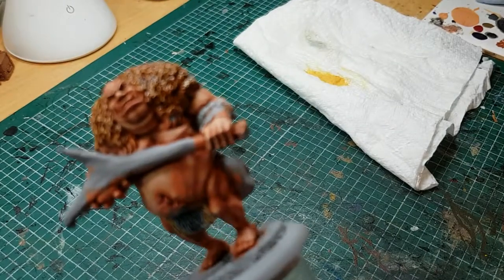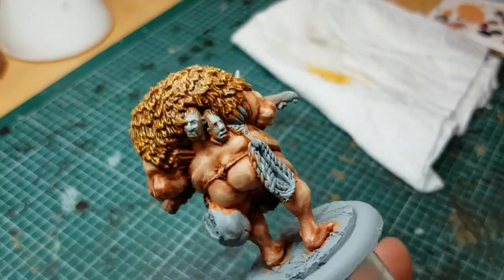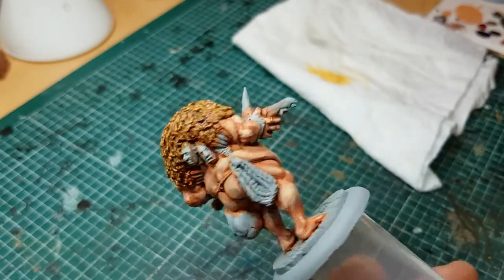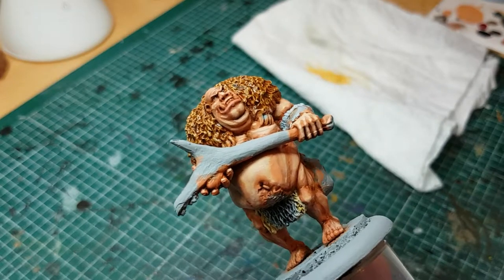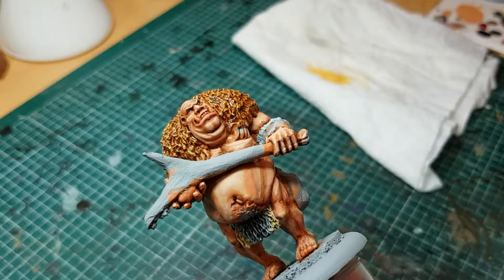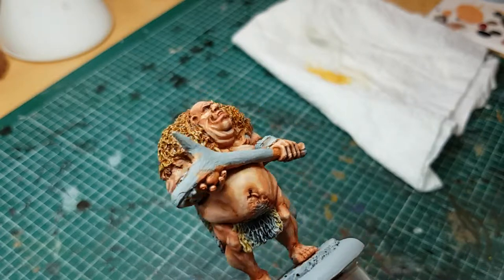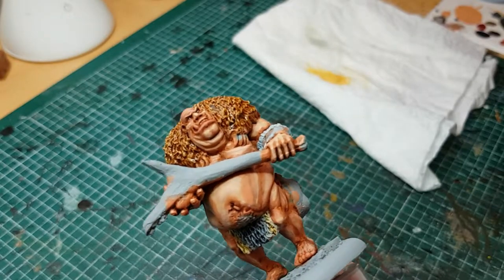And there we go. Once that's dry, that's gonna look pretty good if you ask me. There you go, nice and quick. Bear fur. Okay, last one we'll be doing is the white fur around the cuffs, but that's for the next bit.